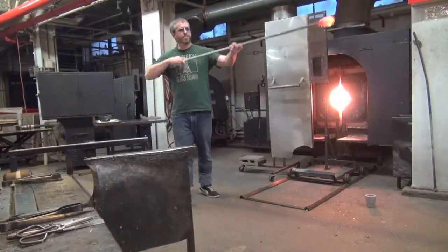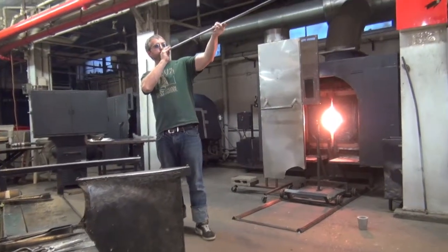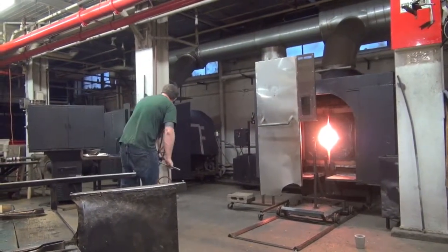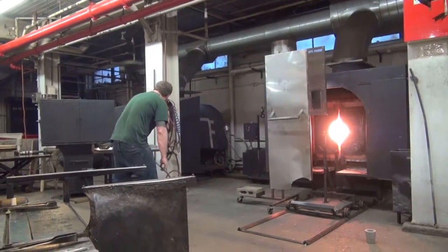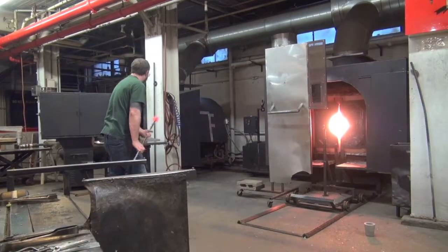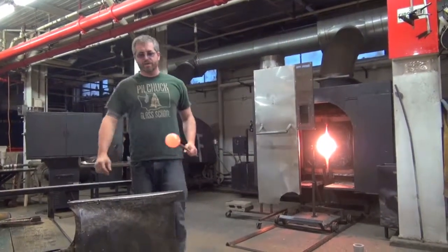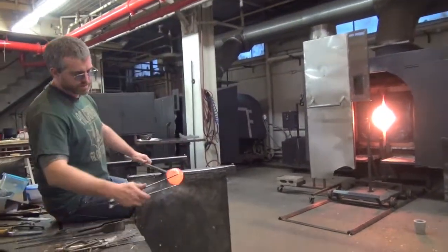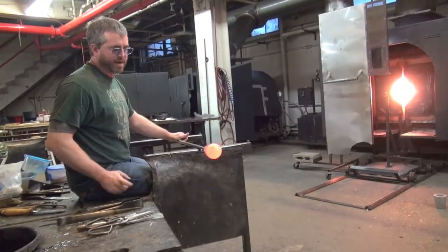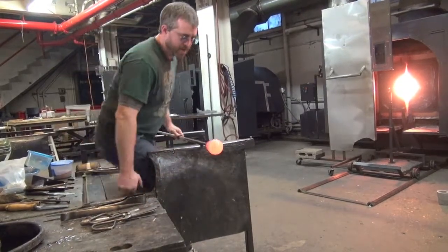But I want to set it up. Shape it similar to how I set up my start bubble so that it flows out in a nice even way. Right now, if I were to try to do this, as I put that on, I'd have to come up over that ridge and I'd have to try to narrow it back down to that shape. So I want to have a nice, even, smooth, tapered shape for setting this up.